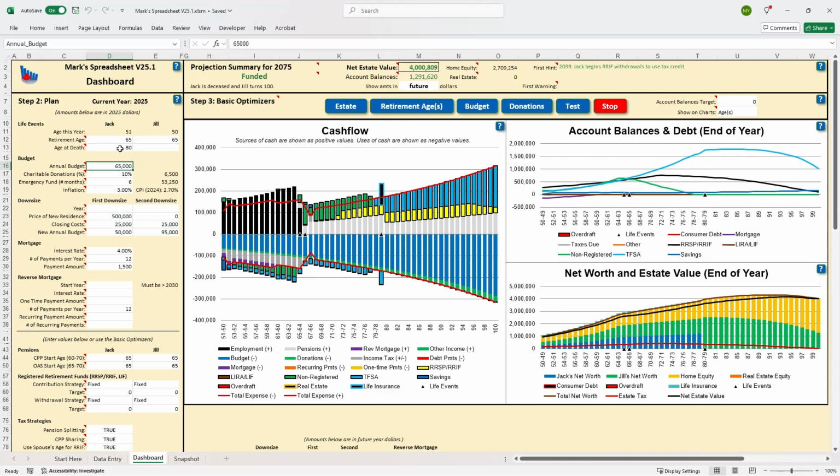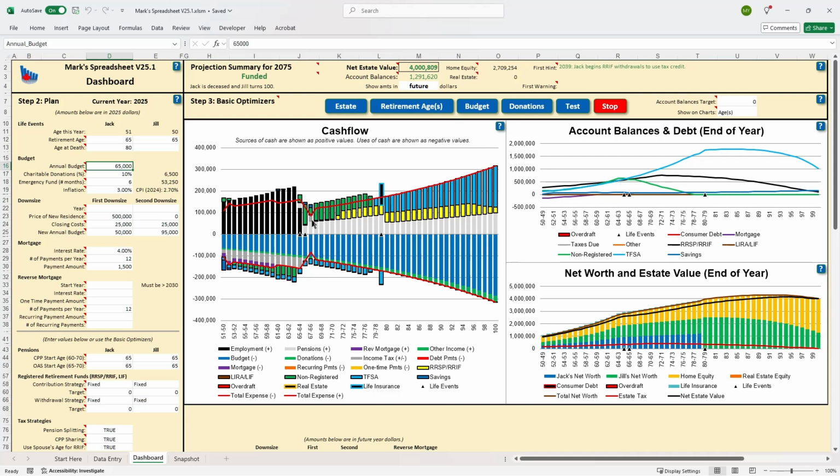Notice that because of good tax planning, all of Jack's net worth passes to Jill when he dies. In this scenario, the only future income that's lost is Jack's OAS, and Jack's CPP is replaced by a lesser CPP survivor benefit. From the charts, it looks like Jill will be cared for financially.